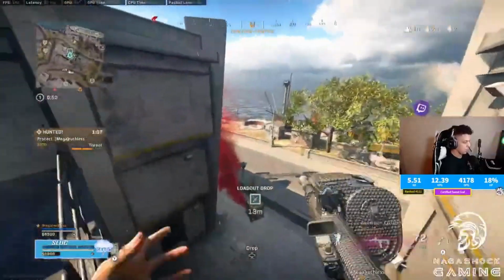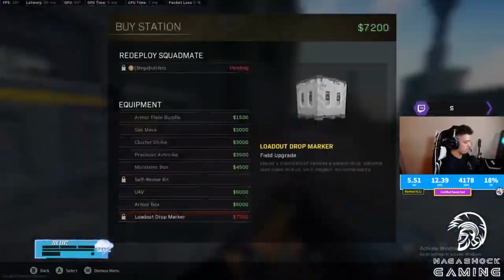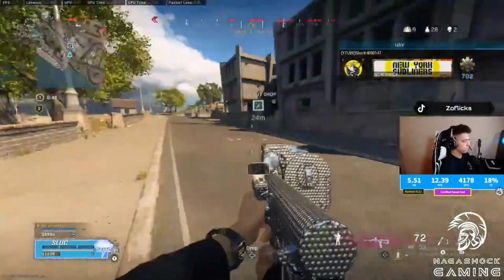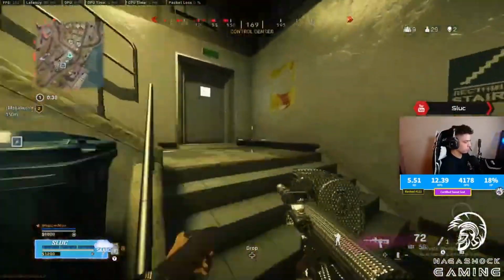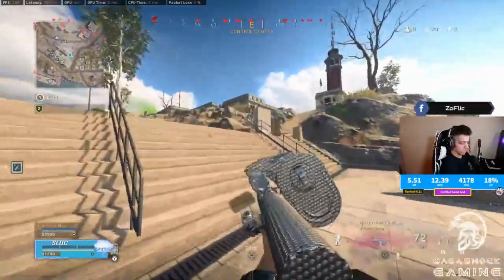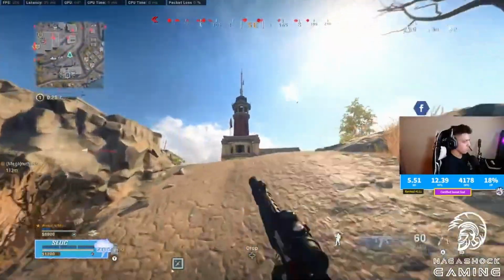I gotta slide back down, get a UAV. Yeah, and they just got loadout over there. How's your day been going, bro? I'm gonna leave them. Oh, hello over here. Dude, there's so many over here.